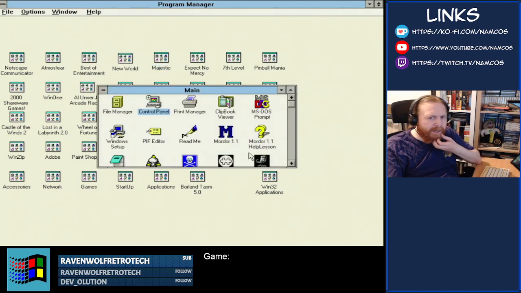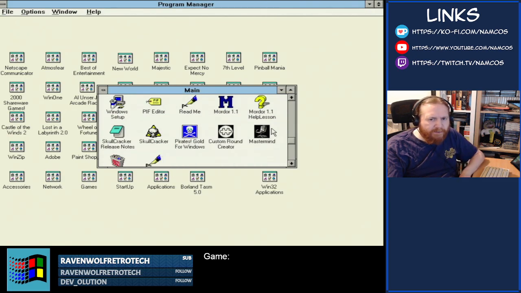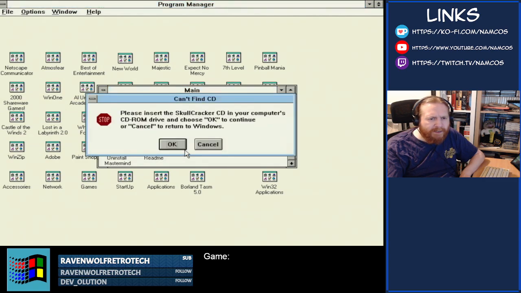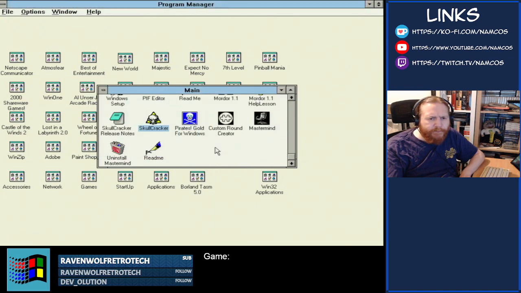Mordor is an RPG. Mastermind is not on the system at the moment. I'm not sure if Pirates is. Skullcracker, do I still have that? I'd have to put in a CD. I think that was some sort of weird platformer. And that's what I've got at the moment.